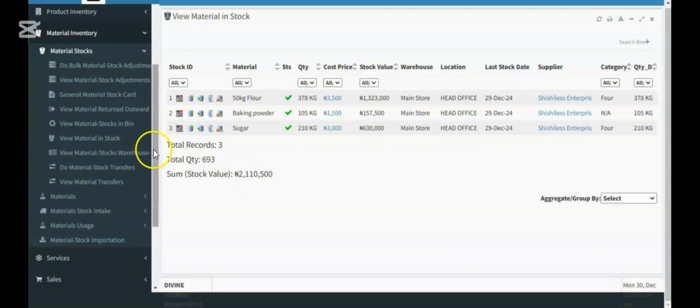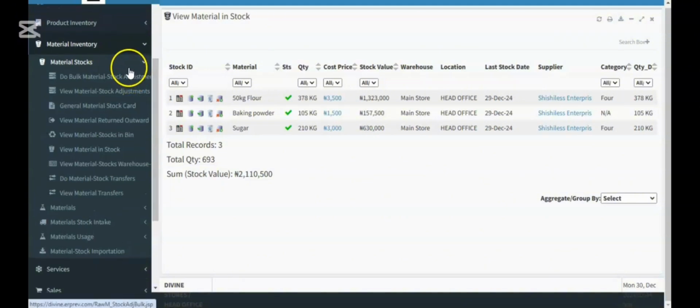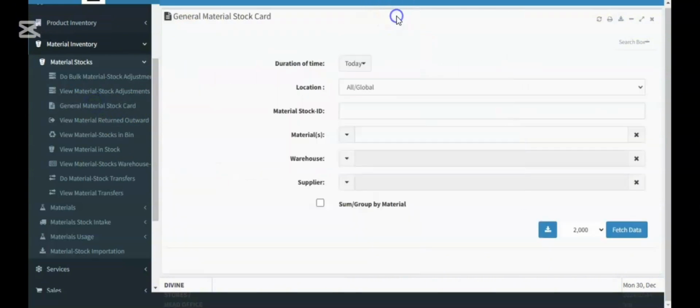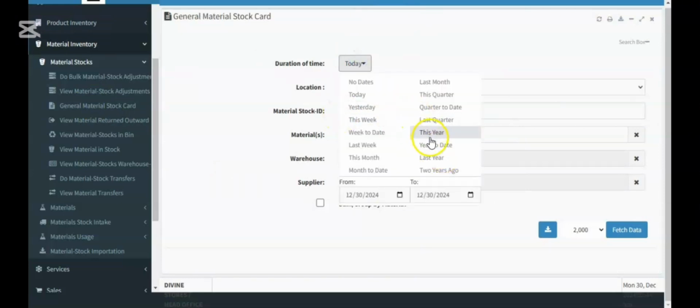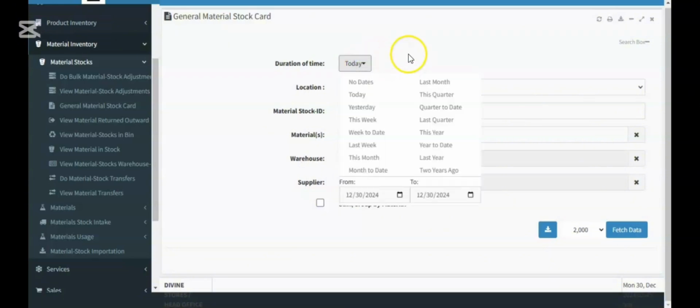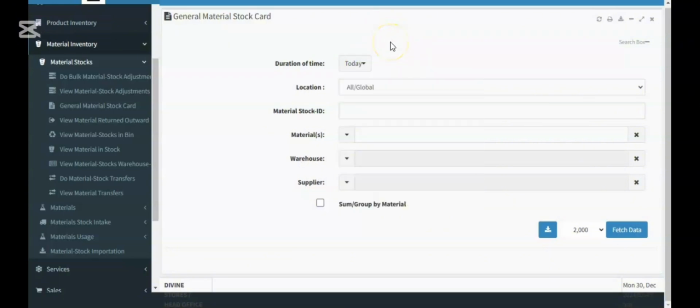Okay, so we now want to see the movement. So I want you to understand that your only duty here is to record what happened to each of the material. You bought, you record. You use, you record. It damaged, you record. With anything you do here, the system automatically updates your stock record. You can see your stock record from here, or even from here, or from this place we are. Can you see it's showing you what you have available? But let me go to where you see the movement. Okay, so that is the magic. You only do your own recording, and the system will update every other information. Part of the number one information the system is updating is your stock record.